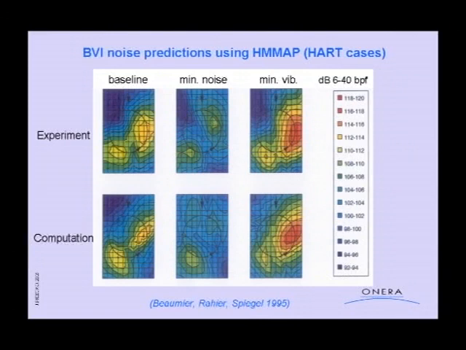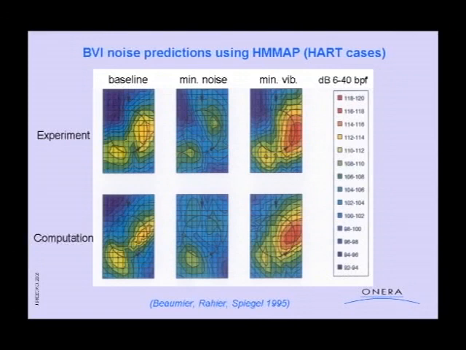And to validate these computations, we use HART test results. As you probably know, the HART Corporation is a cooperation between the US Army Ames, NASA Langley, DLR, ONERA and DNW. And in these cooperations, there were up to now two test campaigns, in which a highly instrumented model of a BO-105 rotor was tested.